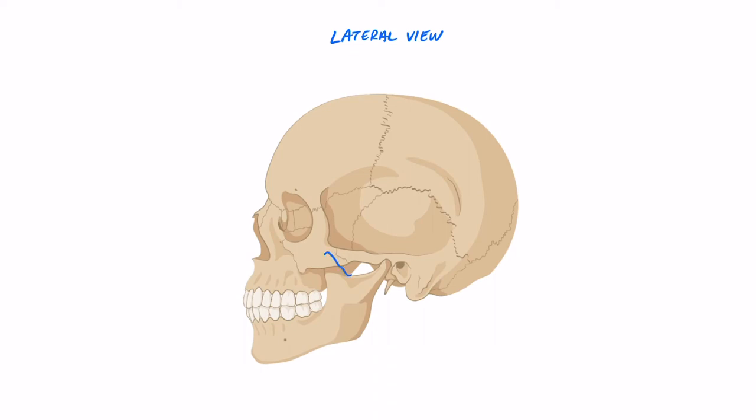So getting rid of all of that, let's have a look at the mandible now from this lateral view, and I've drawn in what it would look like if the zygomatic arch was removed there. Posteriorly on the condylar process we have the mandibular condyle, remembering that a condyle is a smooth rounded projection typically found on the end of a bone, and it helps to form a joint, in this case forming the temporomandibular joint. So the mandibular condyle, the rounded part, is going to sit in the mandibular fossa.